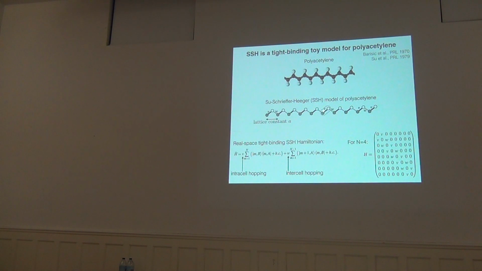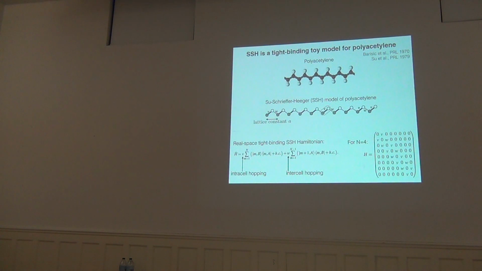So you have two sublattices. In a single unit cell, you have two sites, and thereby two orbitals. Also, I will call this lattice constant, so the size of a unit cell, a, and actually I will typically use this a as the unit of length, or also 1 over a as the unit of wave number. So often you will see just a k wave number instead of k times a. That means I take a as the unit of length.